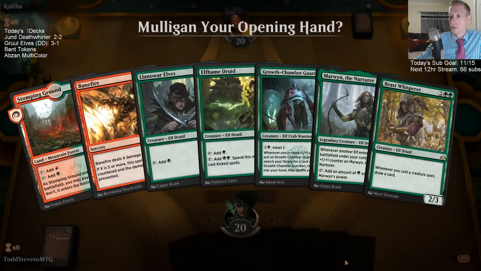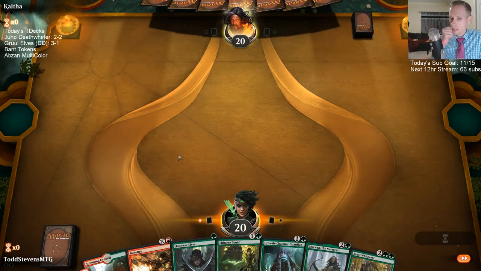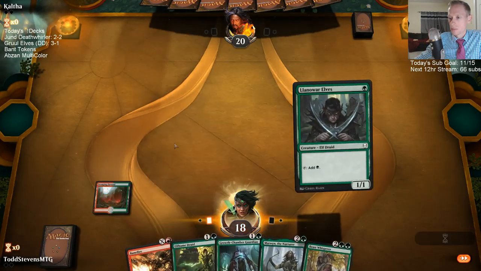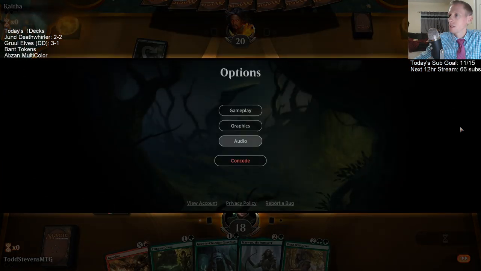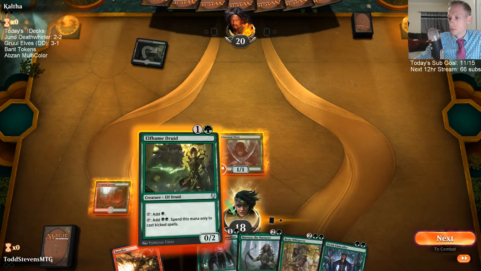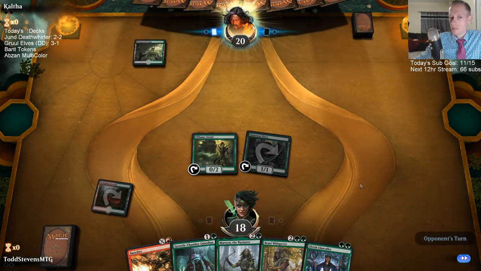Okay, we get to play first. We're so lucky. Can we draw a land? So are the sound effects and stuff about the same volume as before? Lowered about 15%. All right, did not get the land from Marwyn yet. All right, how's that?